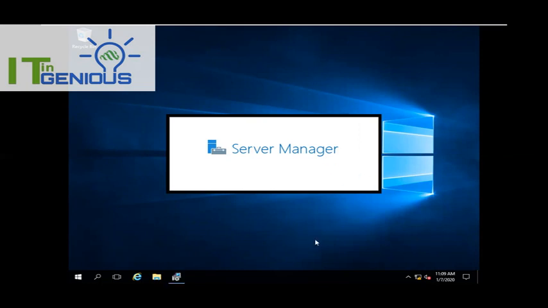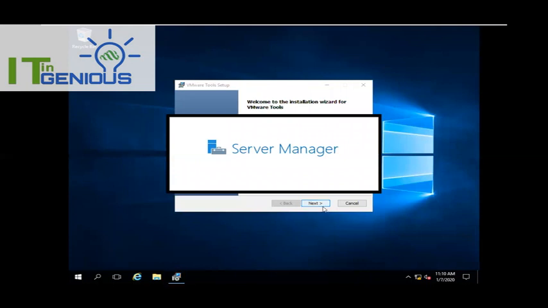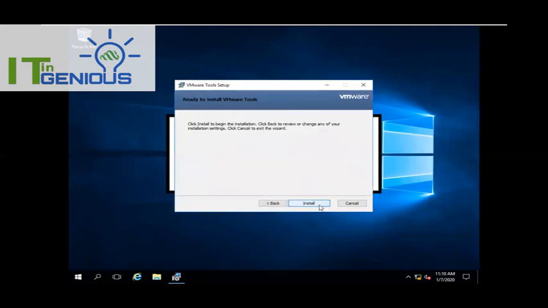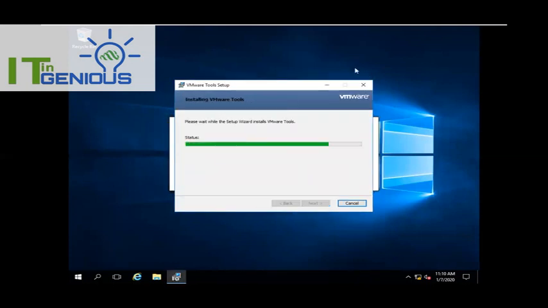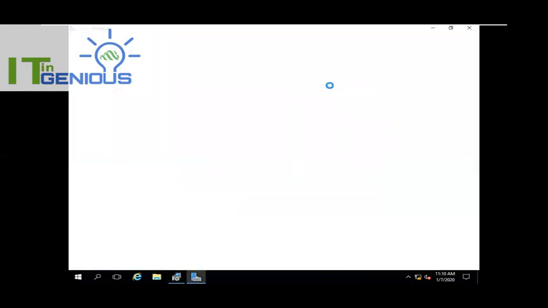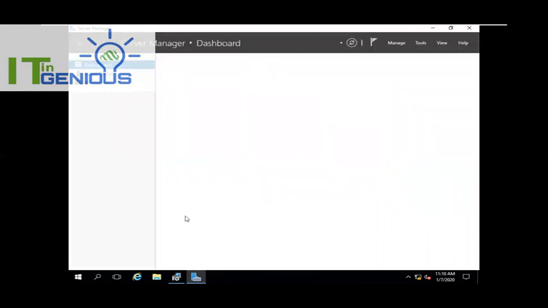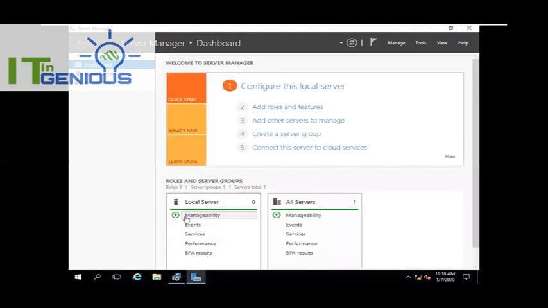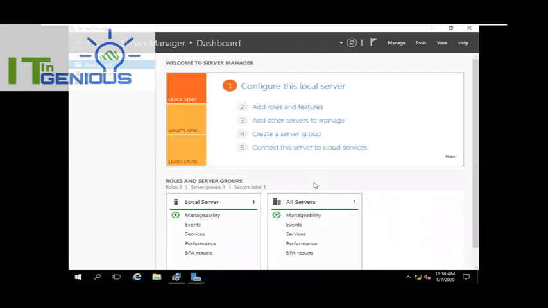So if you want to configure your server, there's a utility known as Server Manager, which is pre-installed in your server. Through Server Manager you can manage and configure your server. By default it will come up when you restart or start your VM or your physical server. You will get this Server Manager page.